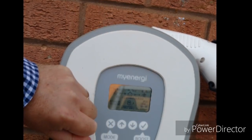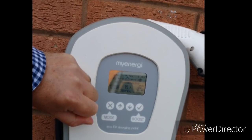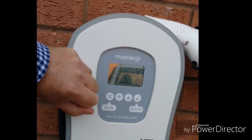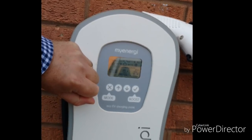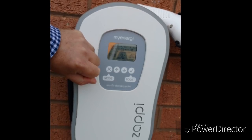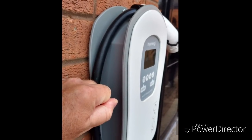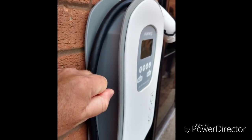Let's get some of the initial thoughts and concerns out of the way. My first thought was about the size of the product. I've got some photos here — I've put my hand in front to give you an idea of size. It's actually a little bit smaller than I was expecting; I thought it would be bigger. So I'm much happier about thinking about putting it onto the wall.